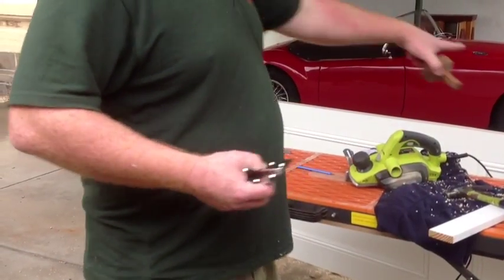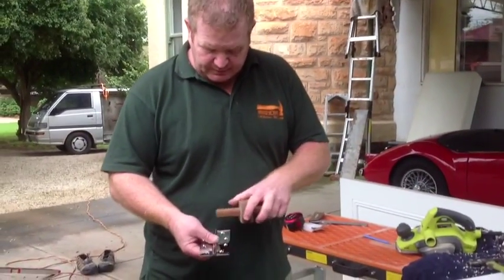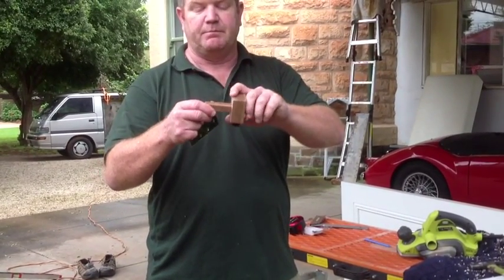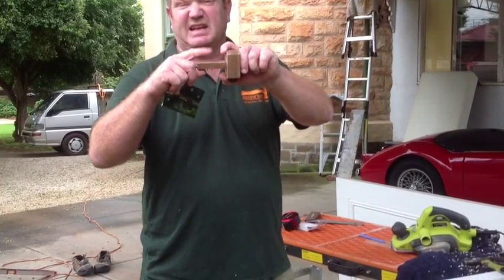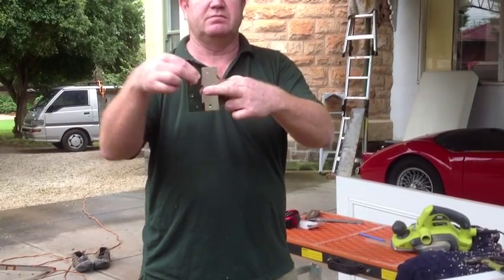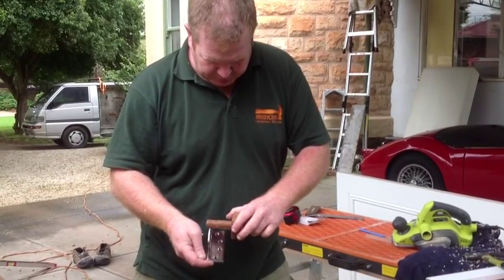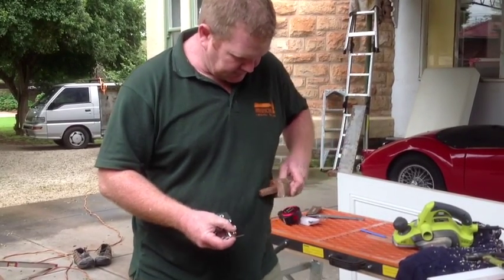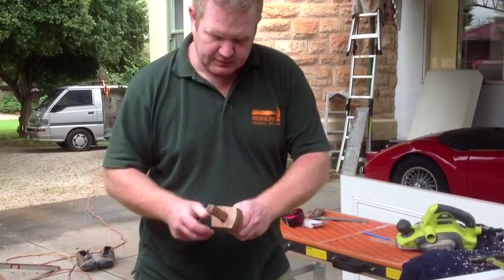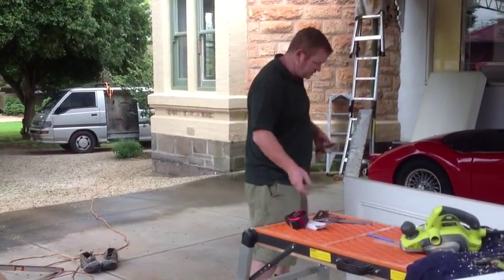Okay, so I've marked the height of the hinges. Now I need to mark the width of the hinges. Basically what I'm going to use is a mortise gauge, which has a sliding face on it and a nail, a sharper point here. You want to set that to the width of just one of the sides of the hinge. So don't worry about the knuckle, we just go on the actual plate and we set the nail to the point there. Tighten that off. Now you can just do this by measuring if you don't have a mortise gauge. They are a handy tool if you don't have one.